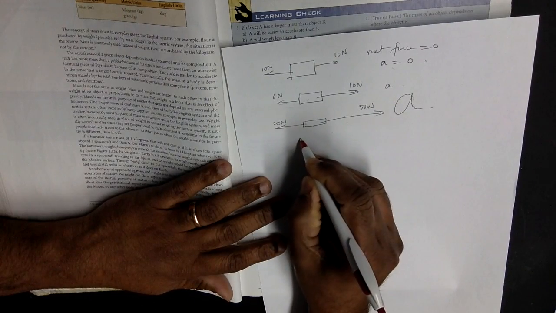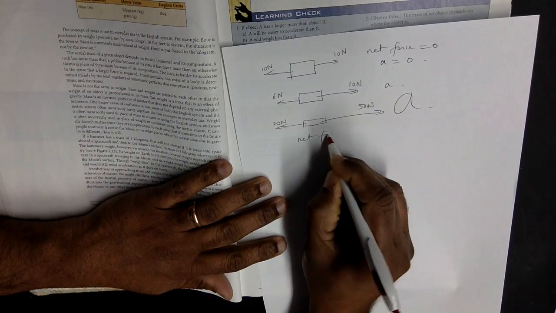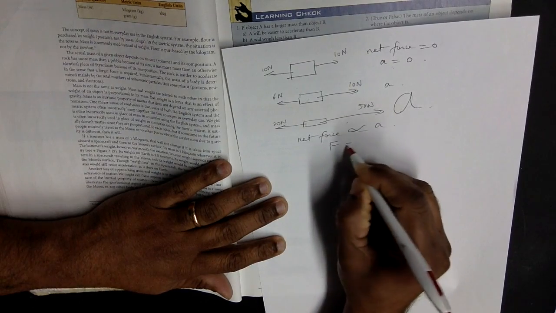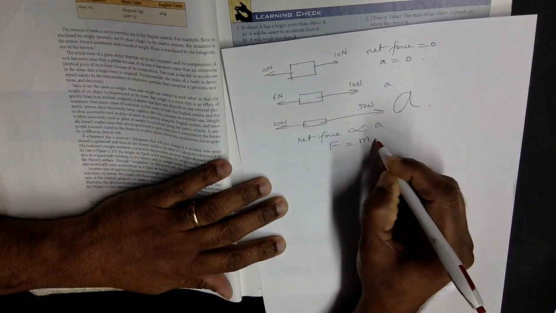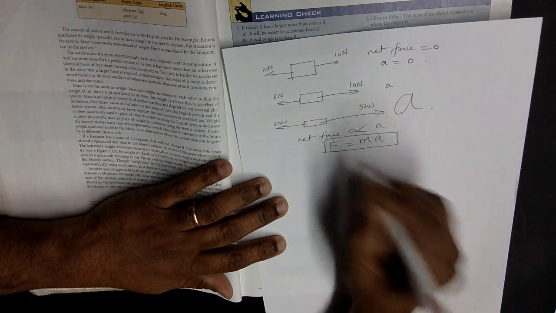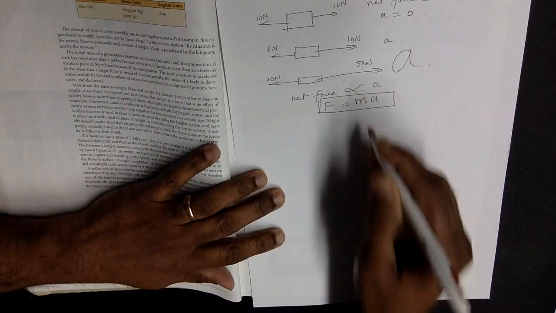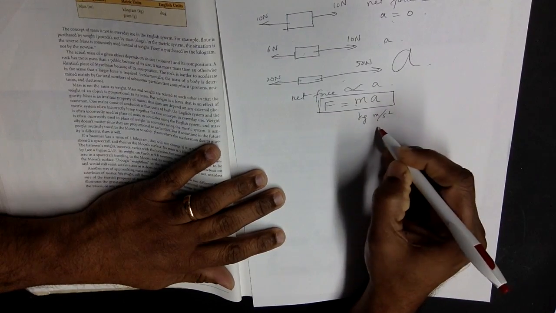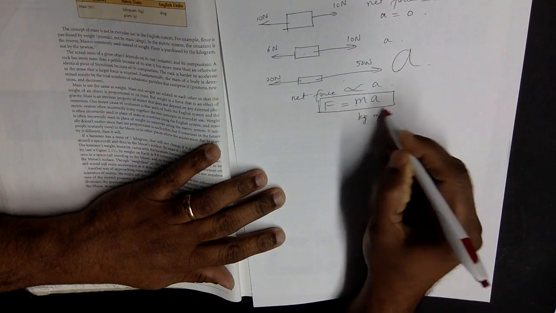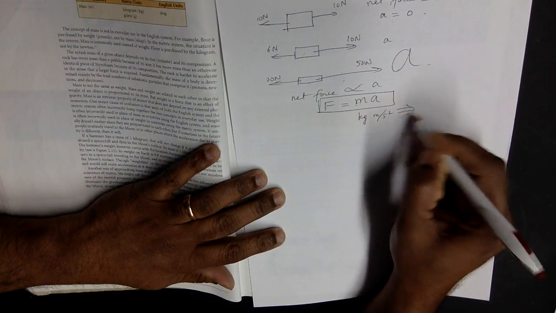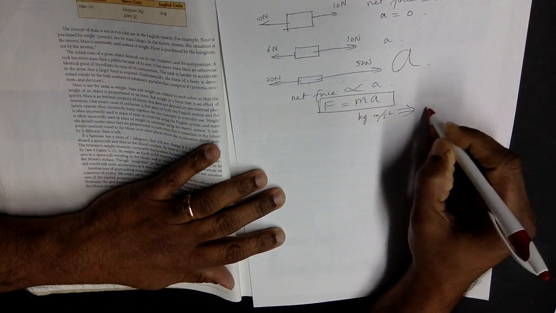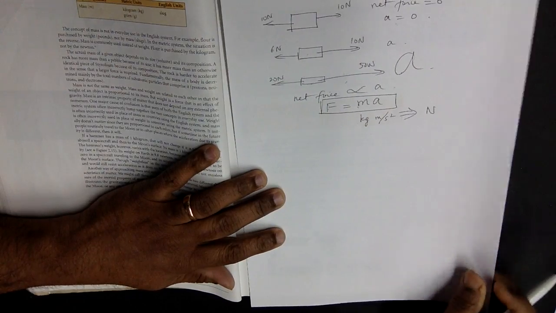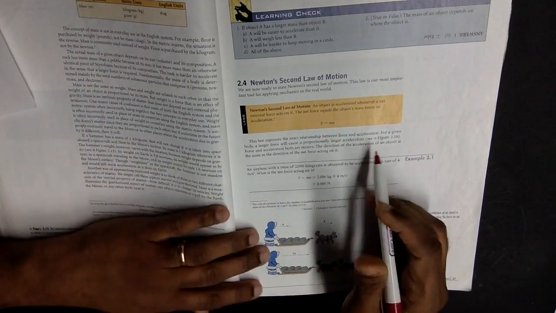The net force is proportional to the acceleration. And if you write net force, it also depends on the mass. So F is equal to ma. M must be in kilograms and A must be in meters per second square. So the unit of force is kilogram meters per second square, but in order to honor Newton and his contributions, we just put it as N. So we call it newtons. So force is measured in newtons.